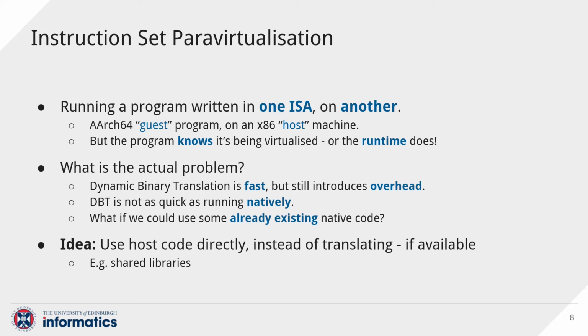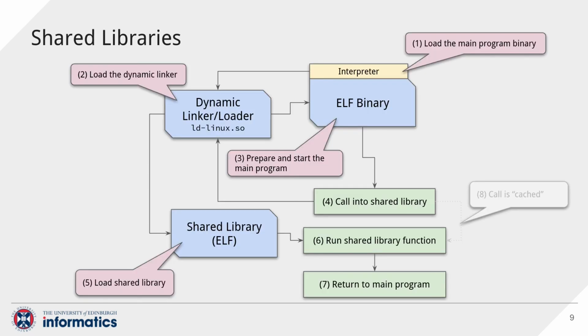So what if we could actually use some already existing native code instead of translating guest code? The key idea here is to use host code directly instead of translating if it's available. And a way that we might implement this is through using shared libraries. So let me come on to that point just now.